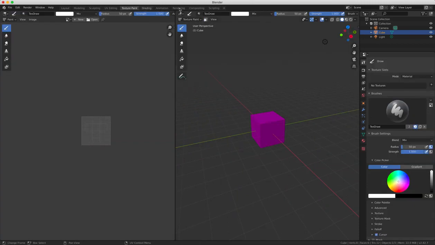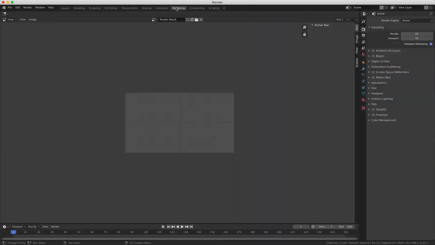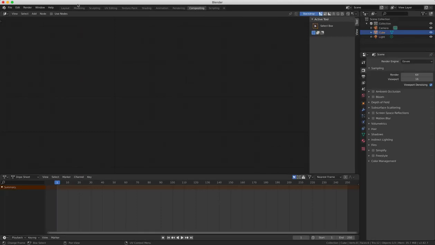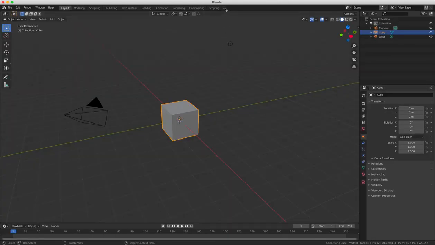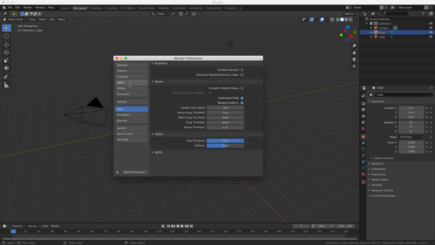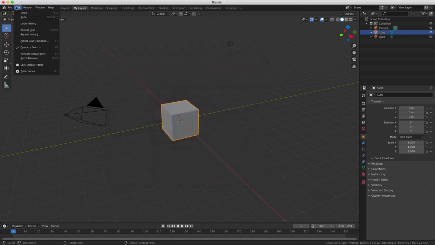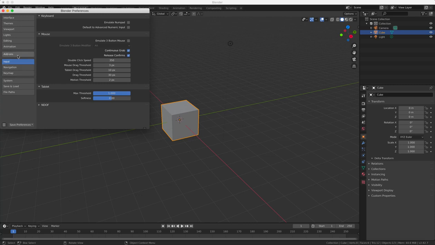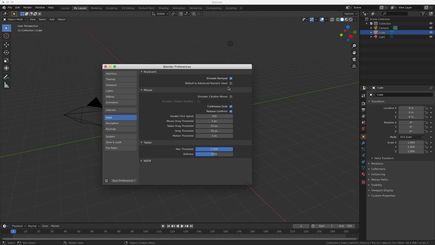However, you may want to create your own layout and then store it for future use. So to do this, you can click on the plus sign in the info window in the screen layout type box, and then give your new layout a unique name by clicking in the box and typing it in. So if you don't have a numpad, as I mentioned in the last tutorial, you can always emulate it by using the standard number row on your keyboard by clicking File, then User Preferences, and opening the Input tab, and then ticking the Emulate Numpad box. Very useful if you don't have a number keypad on your keyboard.